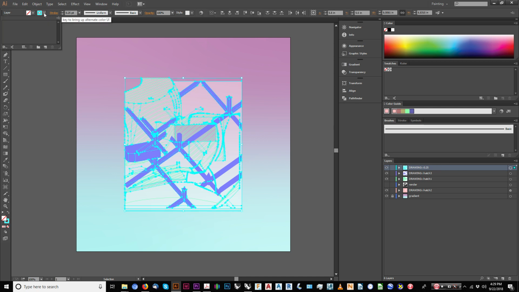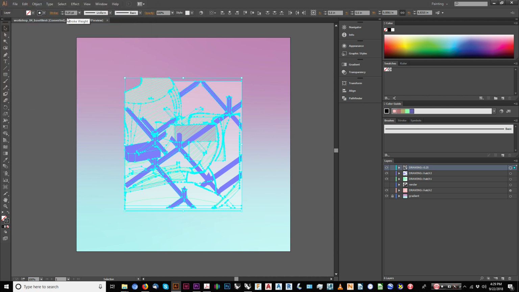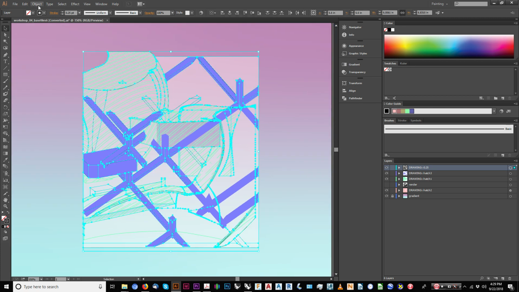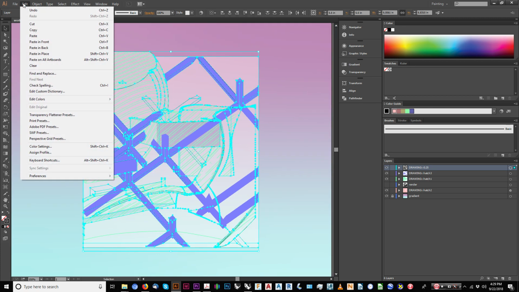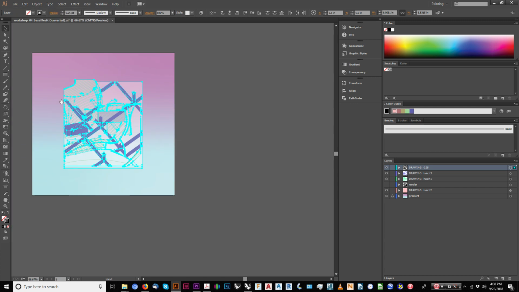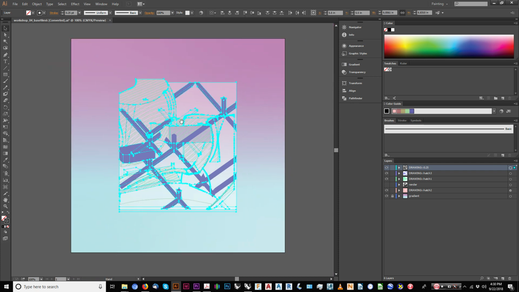Then I go here and select everything under this layer. I don't have any strokes, but we can just set the stroke colors. Another important thing, if you're printing, is to be mindful of your color settings. Under document color mode, you can be under CMYK.